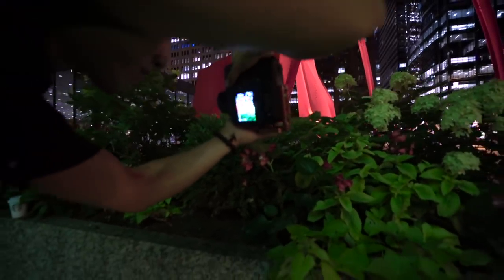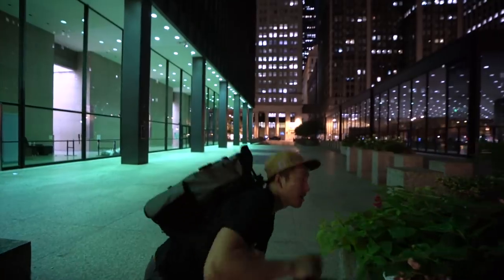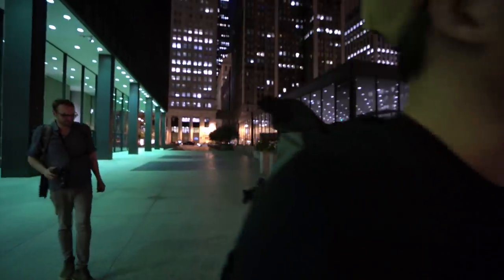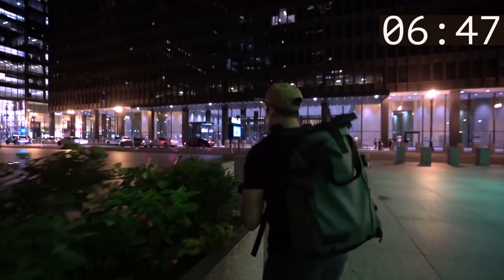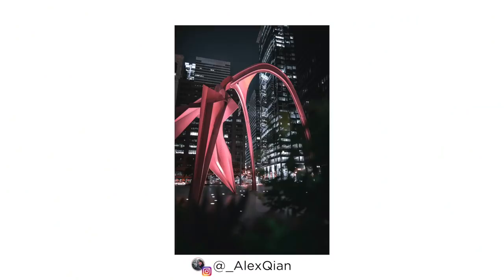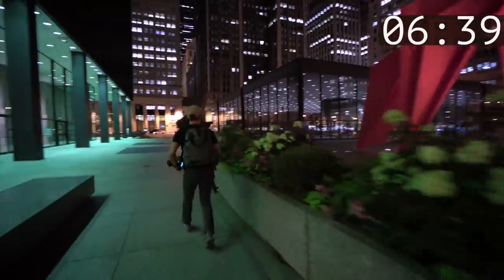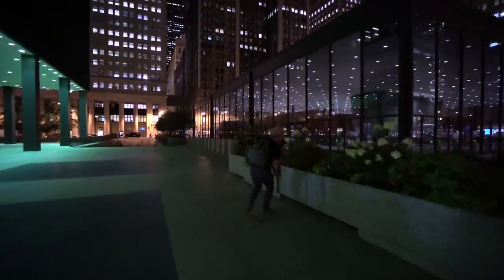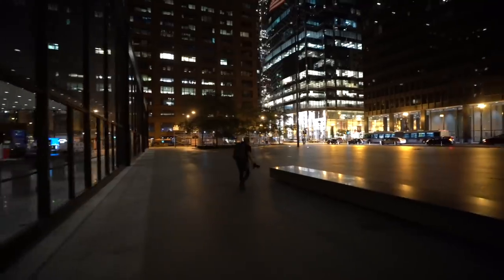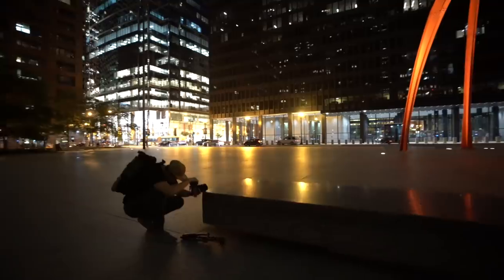Are you trying to frame it with the leaves to make it look like it's out of the jungle? Yeah, a little — that's a good idea. Six minutes 45 left. Alex is really framing that flamingo with the leaves. I like going crazy — look at all those reflections everywhere, it's kind of awesome.